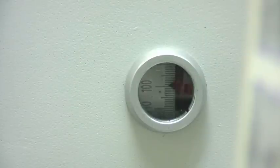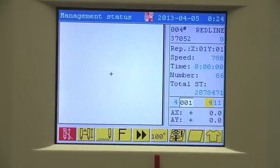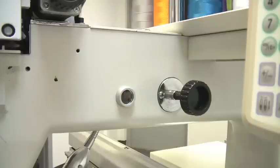One is through this dial, and the second one through the screen of the control panel. If you see at the bottom of the screen, the sixth box from left to right, it will indicate us our main shaft position. For maintenance purposes, sometimes we will need to move the main shaft to certain degrees.